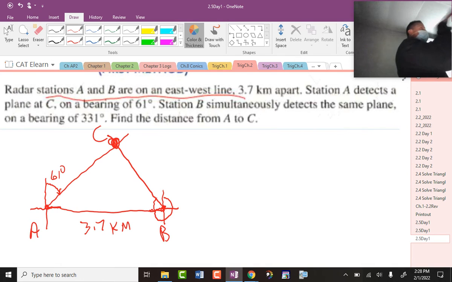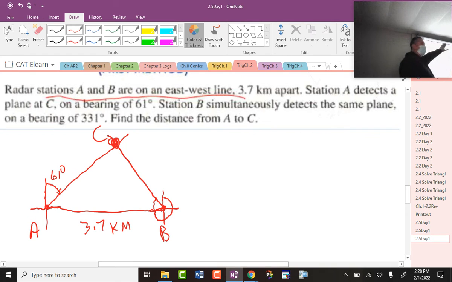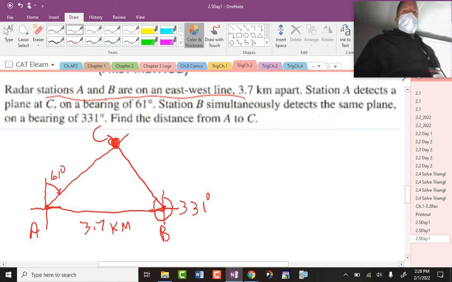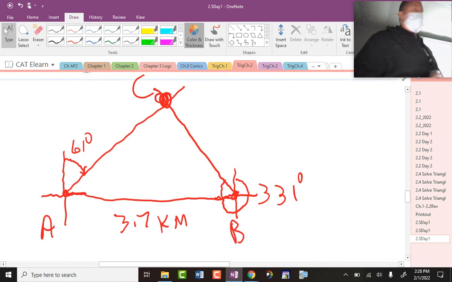So do understand, everybody's drawing must almost be exactly the same. Now, I'm not going to measure angles. I'm not going to measure what's this. Is this really the angle it should be? No. In relation, C should be up and in between A and B and above. All right, don't forget to put 331 here. And now it becomes a geometry situation.